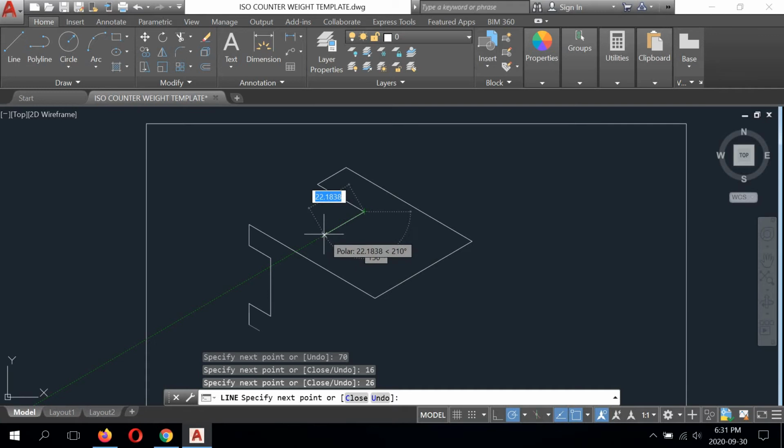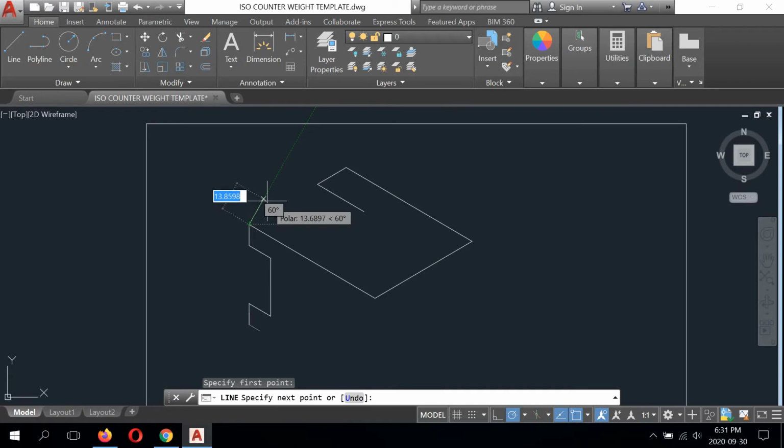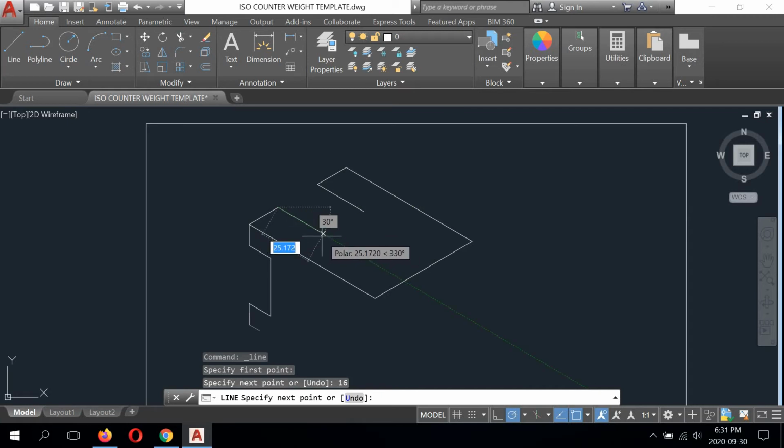And we actually don't know, the drawing doesn't tell us what the width is on this. So you could actually do a little bit of math here, right? Or you could start at this endpoint, come over on 30 degrees, 16, come in 26, and then snap this closed on 30 degrees on that endpoint.